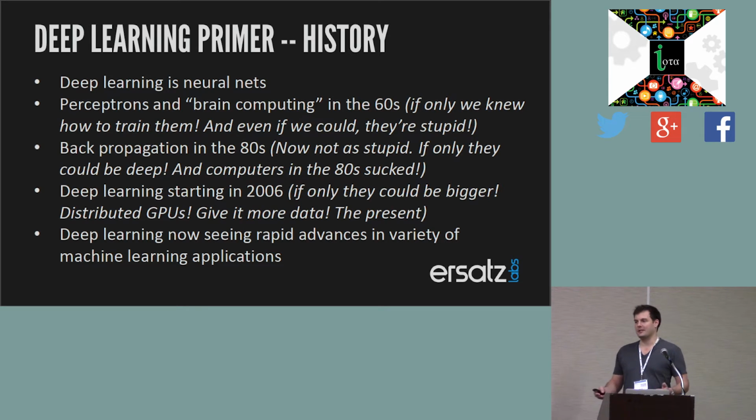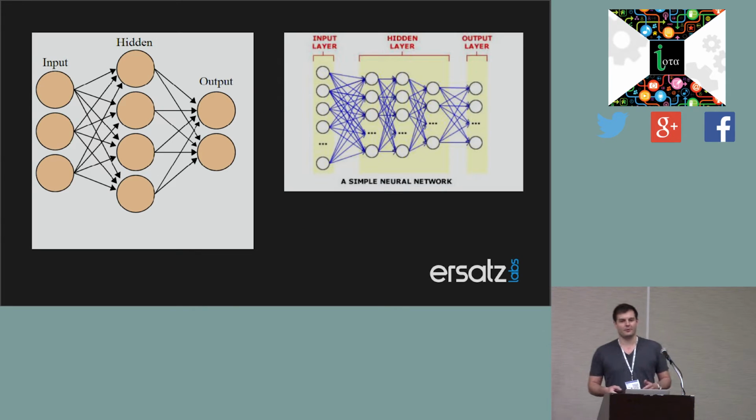So deep learning is now seeing a lot of rapid advances, both on the industrial side of how are we actually going to use this stuff, as well as the innovation side as far as what are we going to use this stuff for, and what's possible here. So let me just point out the difference between a deep neural network and a non-deep neural network in this context. Non-deep would be on the left, which has one layer of hidden units. The one on the right is a deep neural network, which you'll see has 3 layers of hidden units. These hidden units are just the units in between the input and output. That's it. That is pretty much it.